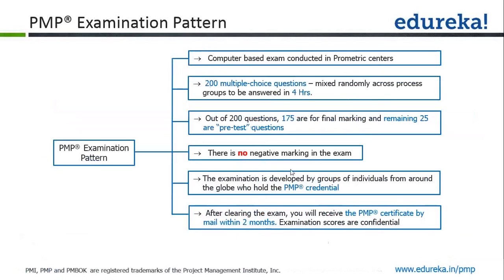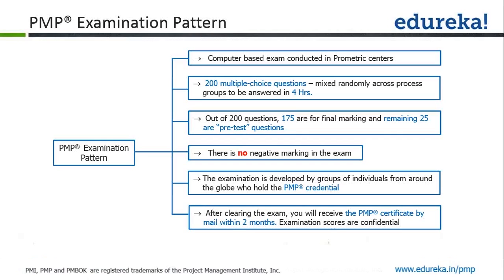PMP examination pattern. The PMP examination is a computer-based examination, and across the globe it is conducted in Prometric centers. There are no other centers other than Prometric, so you will have to go there. There are certain centers you can check with the PMI. There might be some region-specific or country-specific centers available as well, and you need to check with the PMI whether the facility of paper-based examination is available in your vicinity or not. Computer-based examinations are conducted in Prometric centers, and they are all objective type questions. Each question will have 4 options, and only one answer will be the correct one.